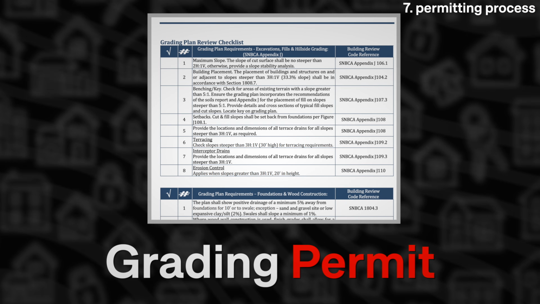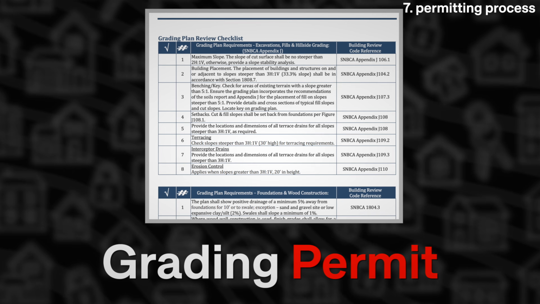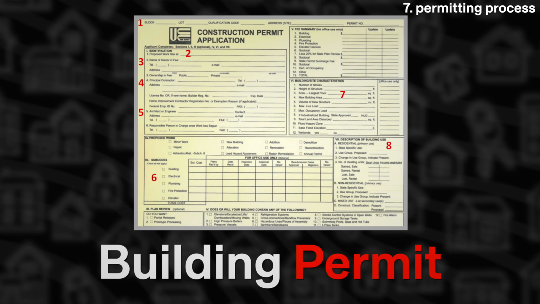The grading permit allows you to start your earthwork, install your erosion control, and start to prep the site. And the building permit allows you to start vertical construction. But these aren't just construction milestones, they are often required by your construction lender to close on your construction financing. So not only can you not build without them, you can't even get the financing without them.